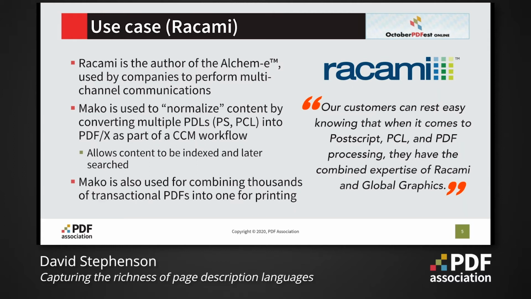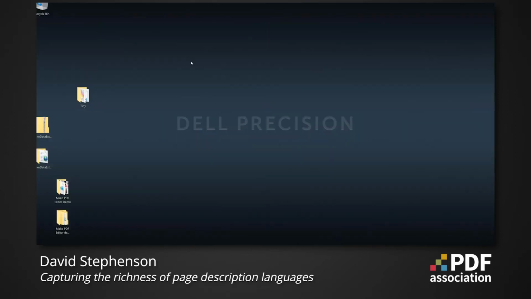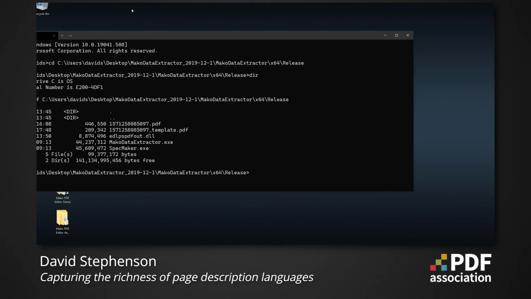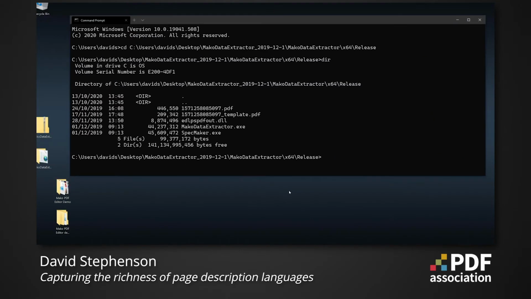So now I'm going to switch away from the presentation for a second, and I'm going to do a little demo. This is a sample that I created to extract information from a bunch of PDFs. Let's have a quick look at the PDFs first of all and see what they actually look like. So that, I think, is the data.